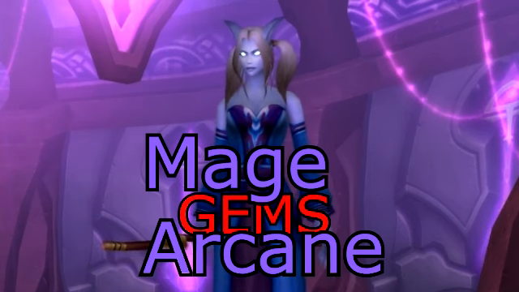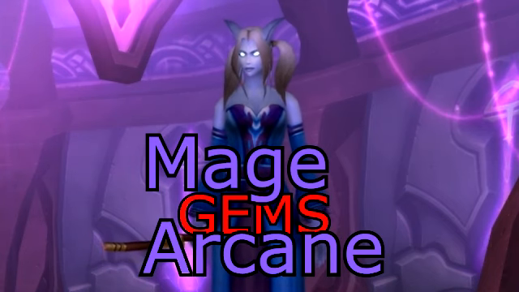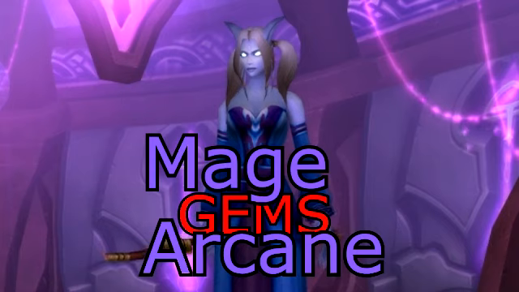The meta gem that takes your fancy is the Burning Shadowspirit Diamond, which gives you more intellect, as well as increasing the damage your critical hits do.